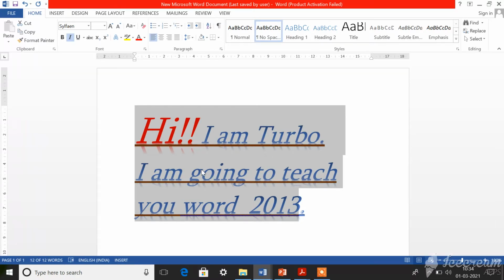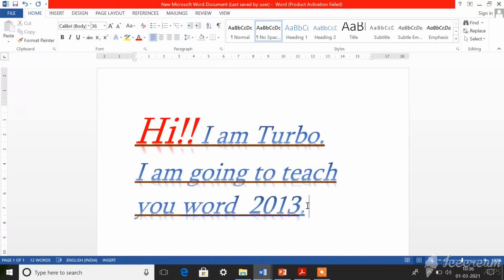Understood, dear children? Then the next topic is symbols. Whenever you are learning mathematics and you want to type some numbers, or if you want to create a document for any organization, you need copyright symbols. All these symbols come under the symbols topic. Let's see how to use them in your Word.